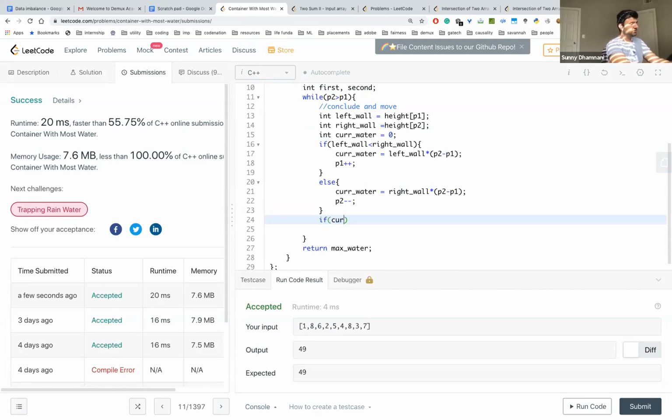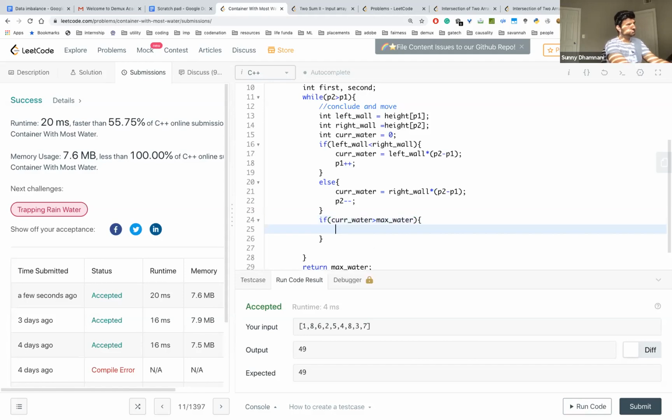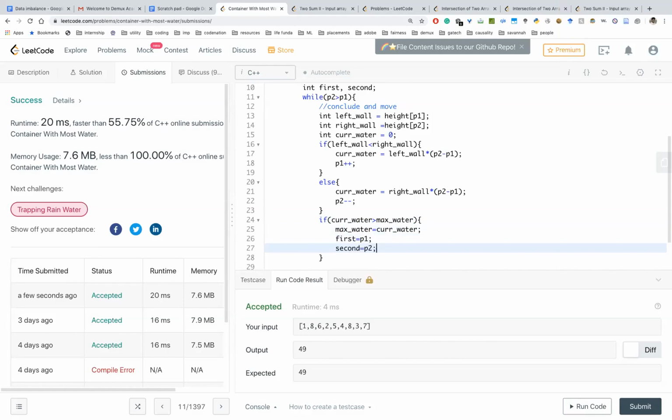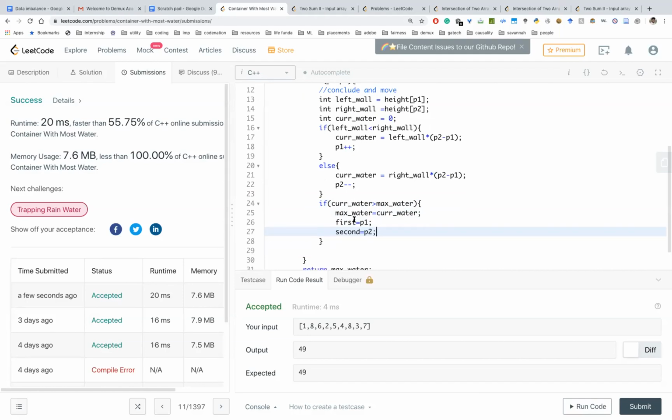So you have to do something like this. If current water is greater than max water, you will do three things. You will do max water is current water, and you will also say first is P1 and second is P2. But you already changed the pointers before, right?